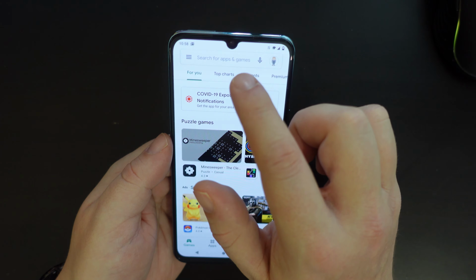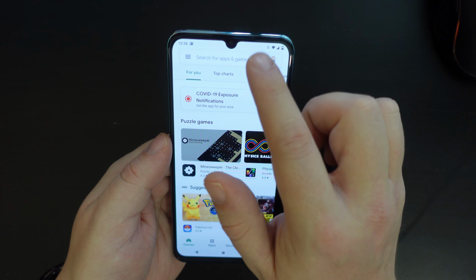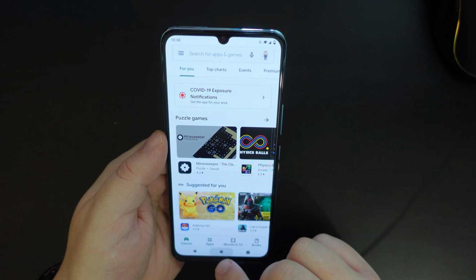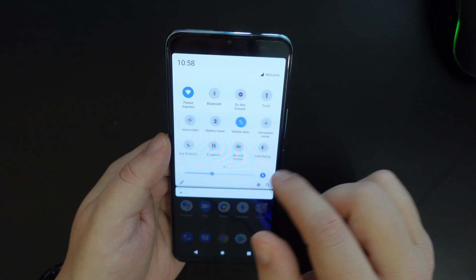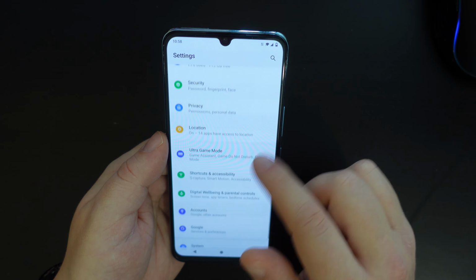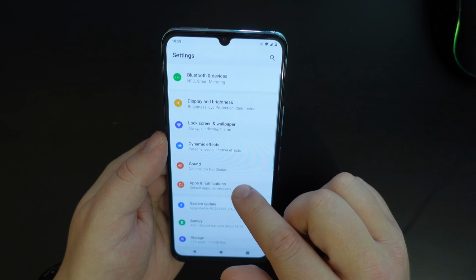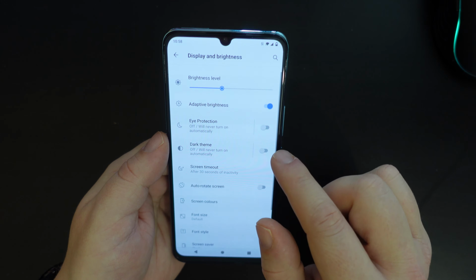You can see that water drop notch at the top that houses the 16 megapixel selfie camera. You'll see this is a white screen, a screen with details in it. So what I'm going to do is go into settings, find the display settings, display and brightness, and switch on the dark theme.